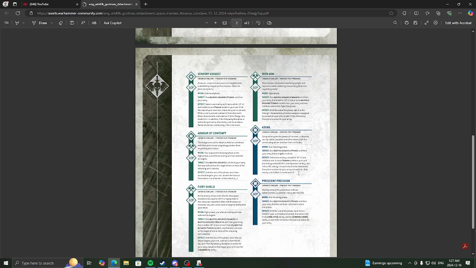This unit, this is our grenade strat. Okay, this is basically the main thing that I want to talk about. And the detachment is, you take an Incursor unit. Incursors are really good. Take them. You move them up the board.